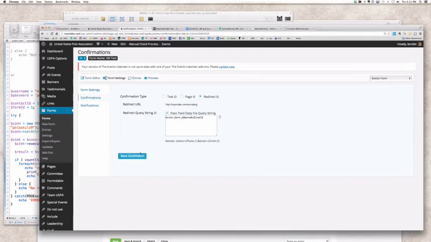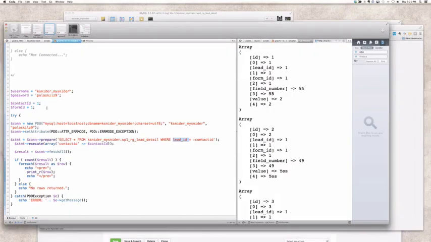All right, I've got to change my script a little bit. Okay, I'm going to save this, email, lowercase. Let's change this just a hair. Instead of searching on lead ID, I'm going to search on email.